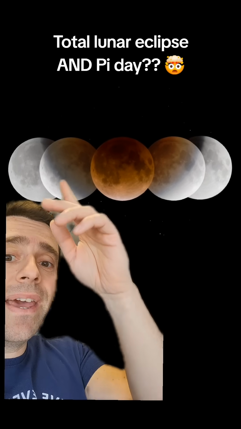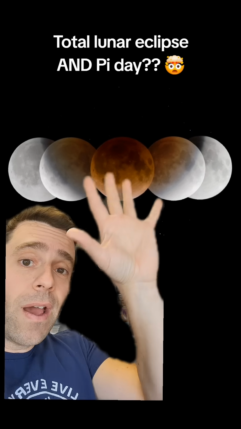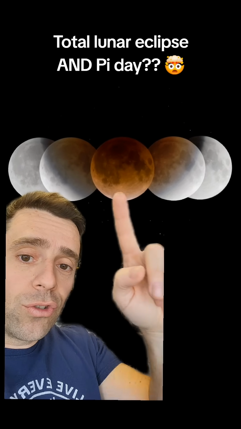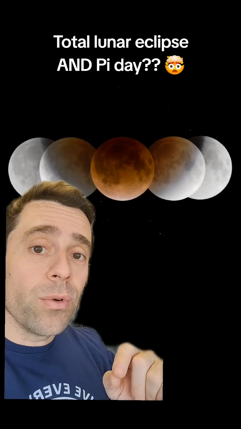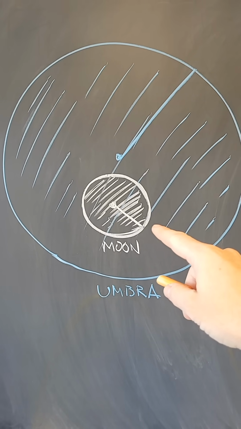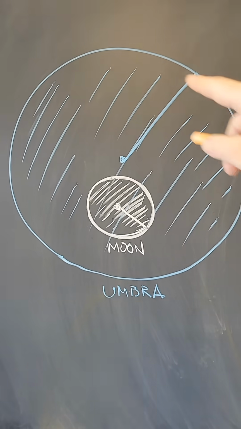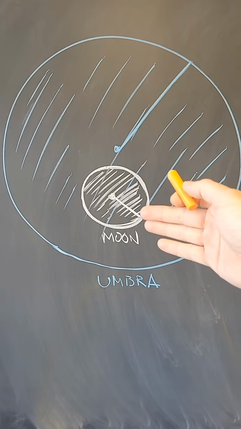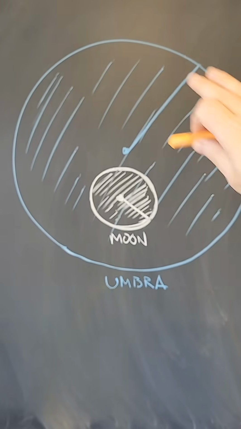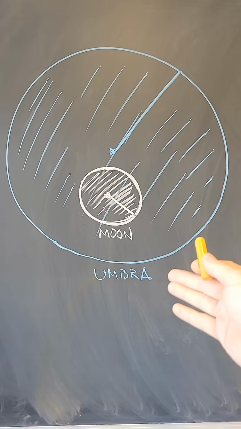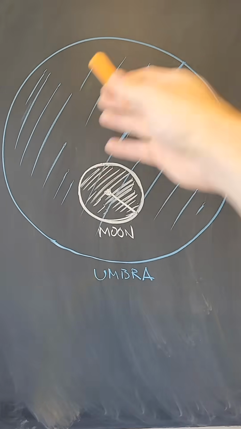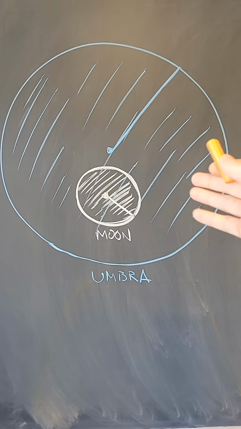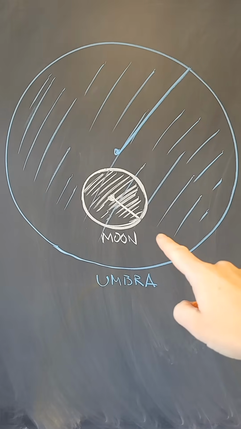Let's compute how big is the shadow of the Earth, how big is the circle that we're going to see overshadowing the moon. If that's the moon in our night sky tonight, then there's going to be a shadow that is being cast by Earth at the plane where the moon is, and we want to compute how big that shadow is. That shadow is called the umbra, and we're going to compute how big that is and how big is it in area compared to that of the moon.